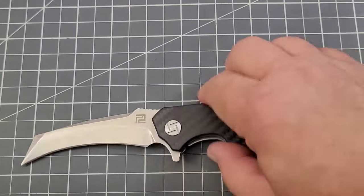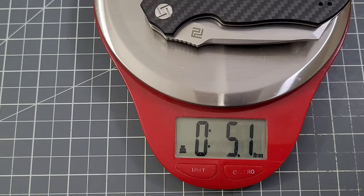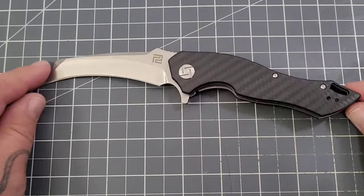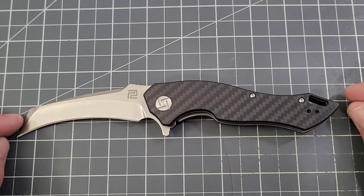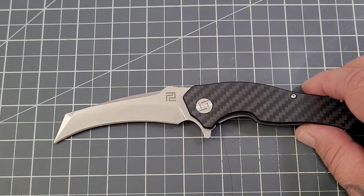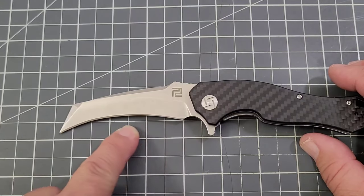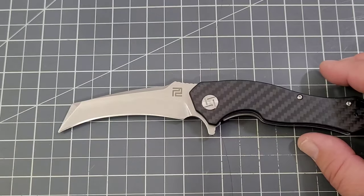Let's get a weight on it. We're at 5.1 ounces, or 144 grams — so it's a longer knife for sure and it definitely has a little bit of weight to go with it. As far as specs, I'm getting 8.5 inches overall, a 5-inch handle, and a 3.5-inch blade cutting edge. If you measure straight on you're looking at about three and a quarter inches, but if you straighten that recurve out, you're pushing three and a half or a little more as far as the full breadth of your cutting edge.